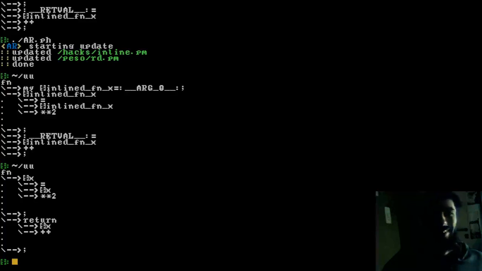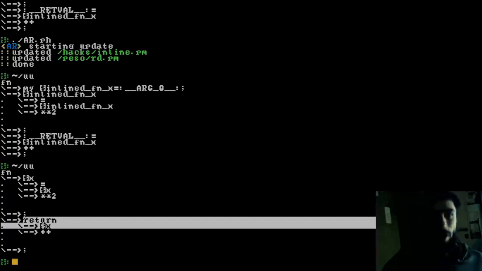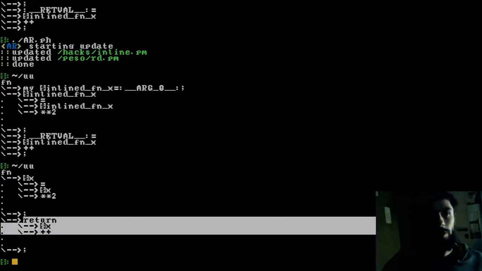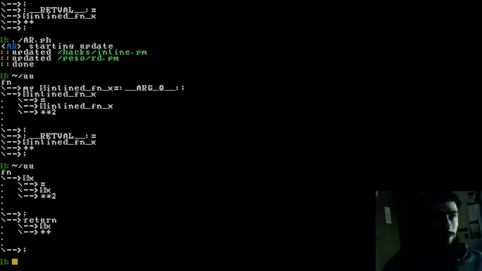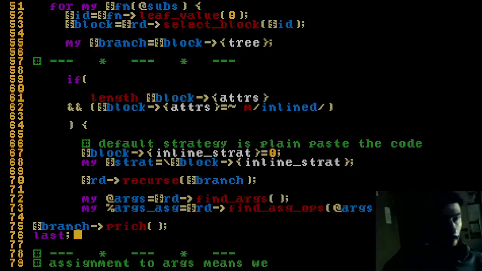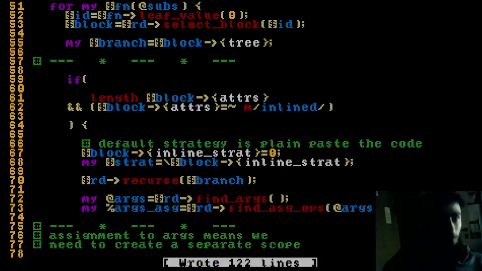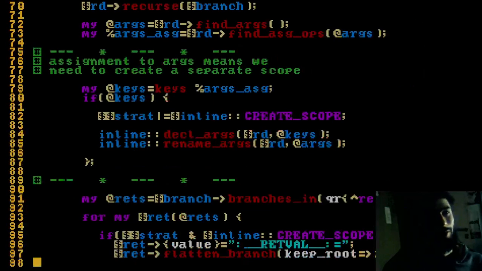So in this case, it should be counted as an assignment operation. We're not doing that quite just yet, just because it's harder to check. For now, we are only checking for equals, but we'll be checking for other operators applied to the arguments later on. But for now, let's just focus on the minimal case, okay?